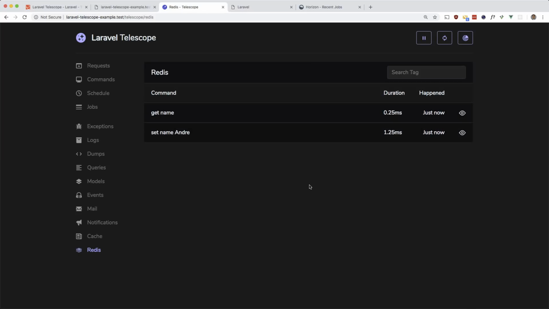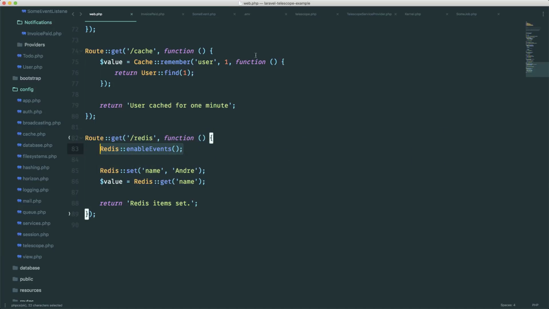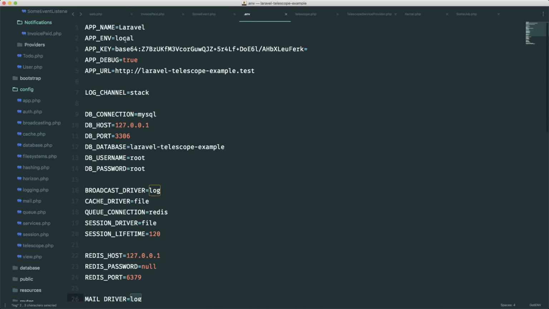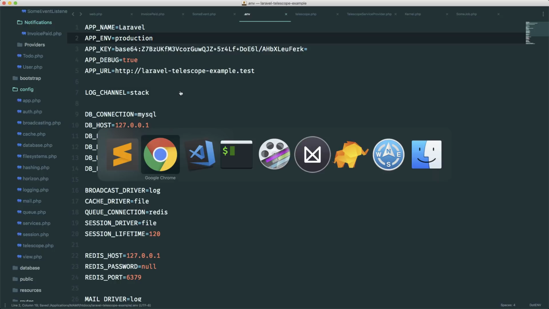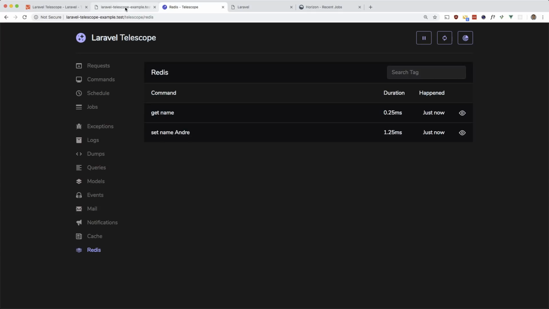Cool. So generally speaking, you would mainly use this for development, but it can be used for a lightweight monitoring service for your production app. So if it's in production, it's obviously not going to store everything because that is a ton of information, but it still stores by default some important information which you can use to monitor your application. So let's first set our environment to production. And now stuff's not going to be recorded. Well, not everything's going to be recorded.